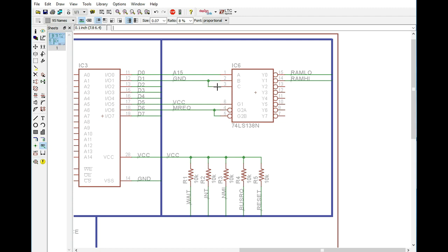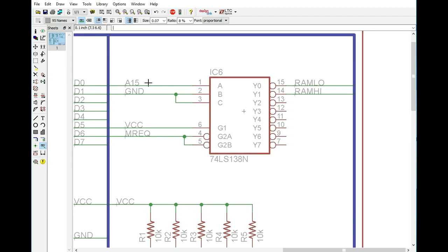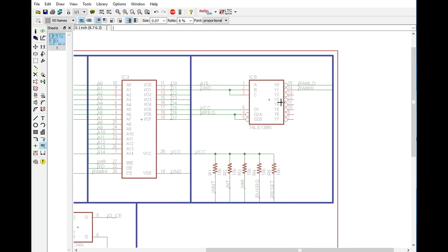Now, we don't need to worry about inputs 2 and 3 because we're only going to be decoding a single line. And A15 is going to be our basically A input. So whenever this is low, all pins will be high with the exception of Y0, meaning that we're going to be accessing our low RAM. And if A15 is high, all pins will be high with the exception of Y1, which is going to be our RAM high enabled. So that's it for the memory decoding.